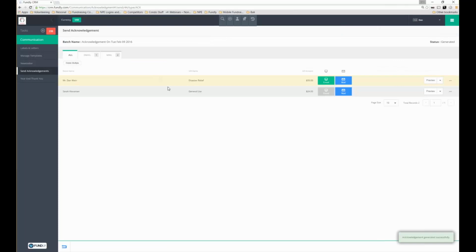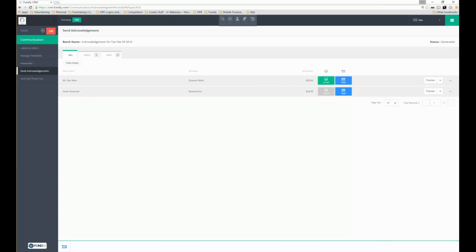So Sarah, for instance, maybe doesn't have an email address in the system. You can see that whatever's highlighted is how they will receive their acknowledgement. So if I don't want to send him direct mail, I can take off the direct mail. But due to their communication preferences, if I look back at Dan Wayne, he had phone, email, direct mail all checked off as yes. So this person does not have a verified email address, so I cannot send her an e-acknowledgement. I can only send her a mail acknowledgement.